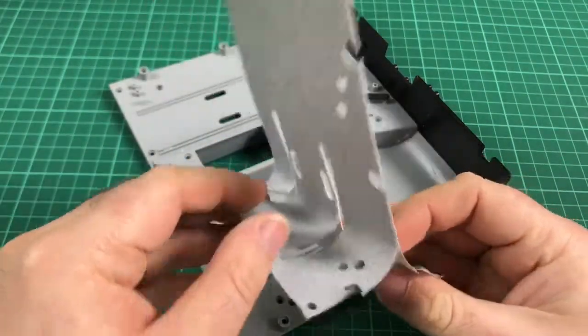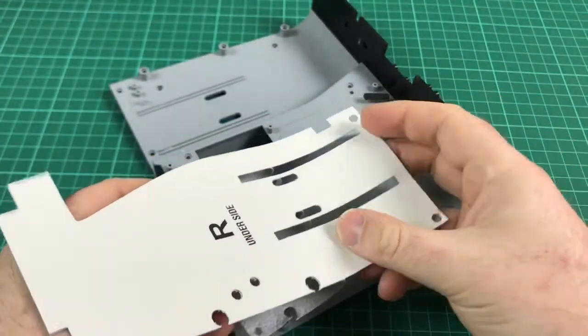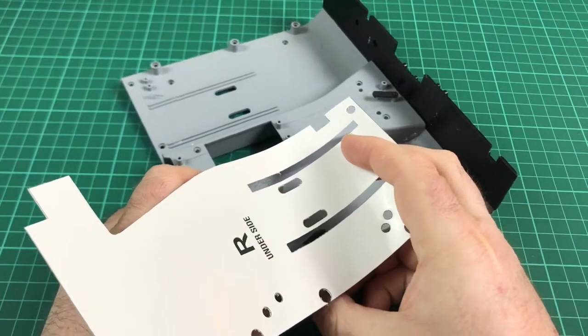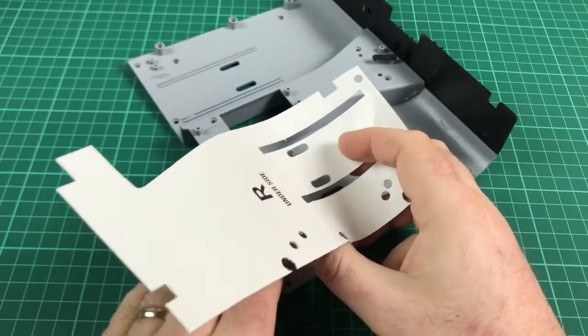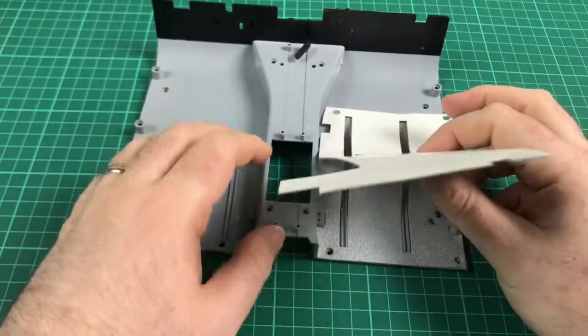Now, what I should be able to do now is, because we don't have the side, it's still really tacky, but what I should be able to do is to actually get this lined up much better, and not having those center points to mess it up, I should be able to lay this down and then gradually slide it up. Now, what you can't see is under here, so I'm just gonna show you.